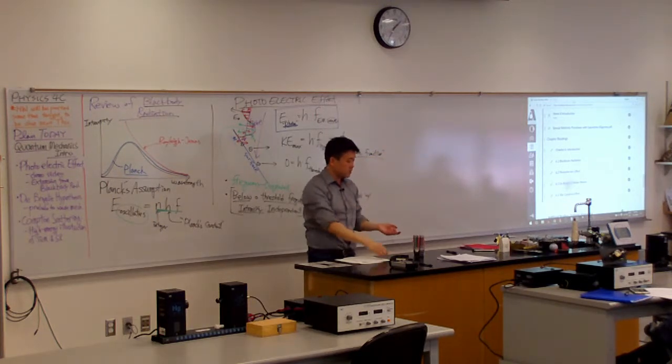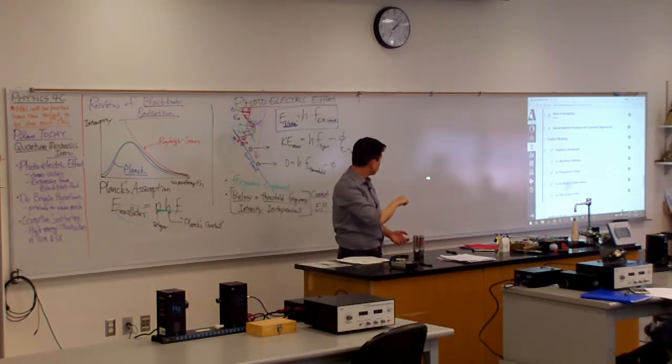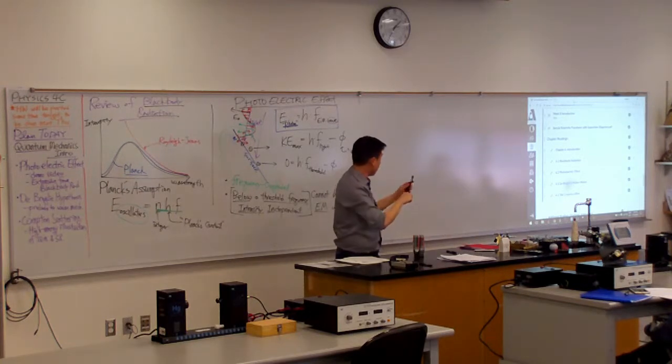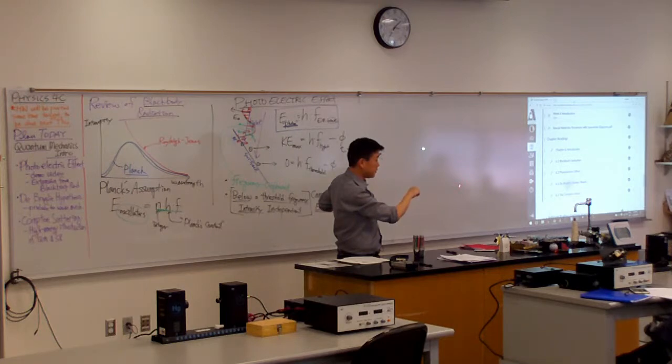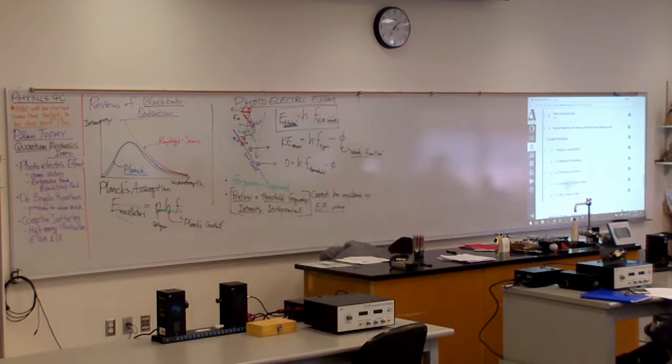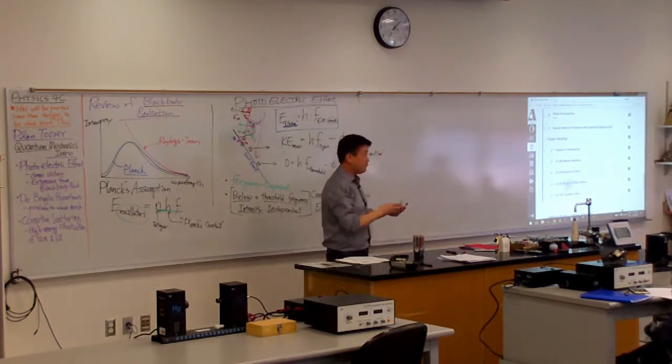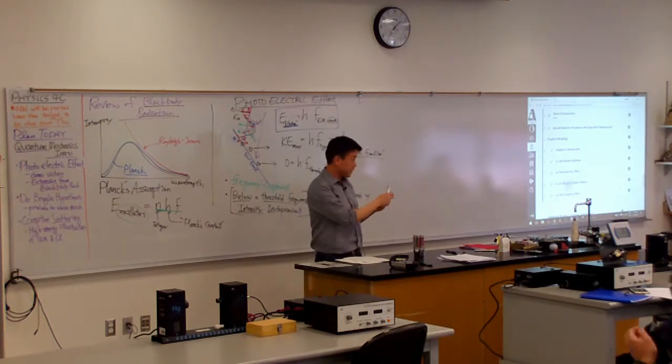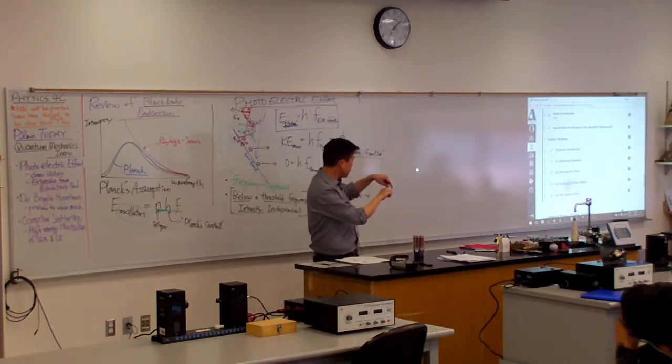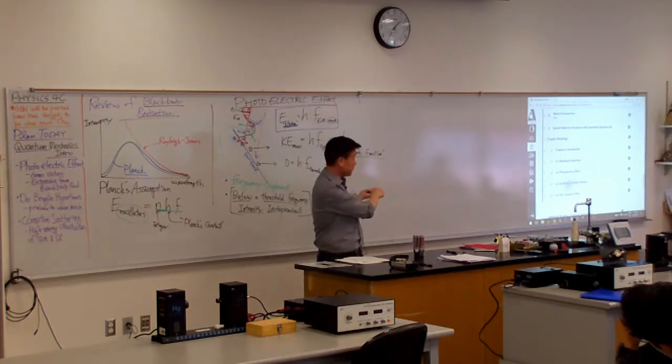And you kind of know that because the one light wave doesn't actually interact with another light wave. If I, you know, if I cross these two in the middle, like they don't interact with each other. And, in fact, this is why we get the whole superposition principle and all that stuff. Because one oscillation of electric field doesn't interact with another oscillation of electric field.